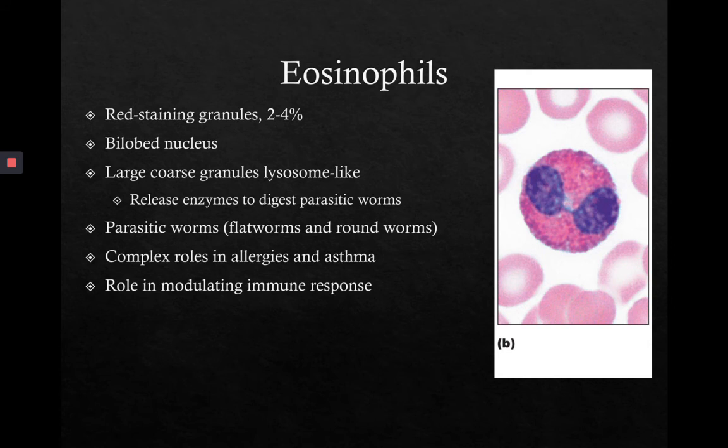Eosinophils are probably one of the prettiest white blood cells because of their pink to red staining granules, and they have a bilobed nucleus. They're also about twice the size of a red blood cell. Their bilobed nucleus is going to be 2 lobes that are connected by a piece of nucleoplasm. The eosinophils in function are going to attack parasites, but they also play a role in inflammation, as well as allergies and asthma.